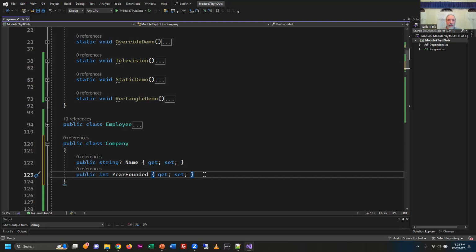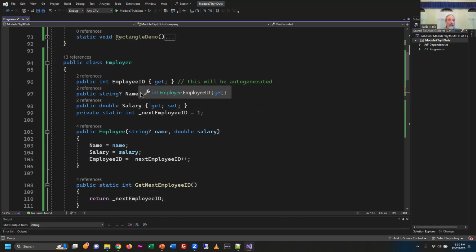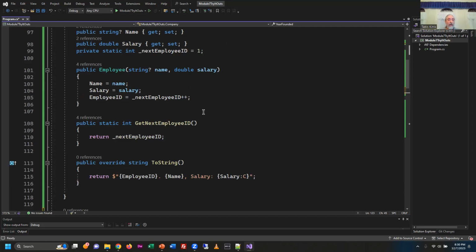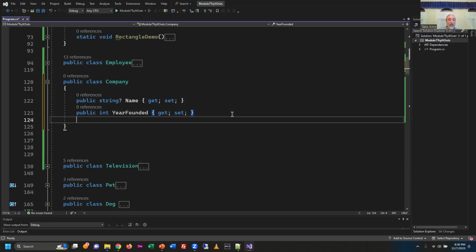But instead of creating a string variable, right, that would hold the name of something, we're creating it as an object that's named based upon the employee class that already exists. So just to review, all employees have an employee ID, a name, and a salary, and their next ID number, whatever is available. And then they have all these capabilities. We can construct them. We can return the employee ID for the next ID, and we have the toString method. And so all the employees will have that capability. I don't have to rewrite that code. But instead of using a traditional variable here, I am instead going to use an employee object, right?